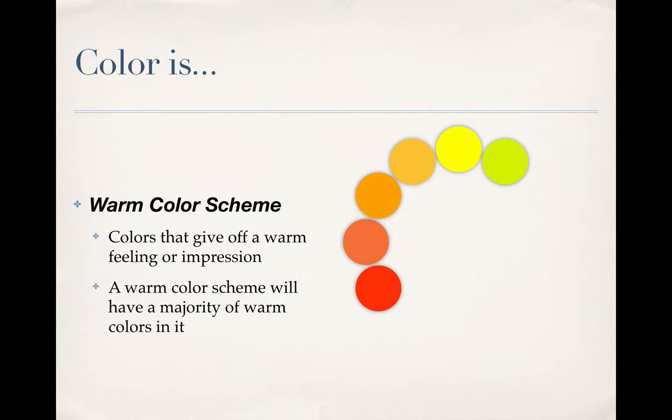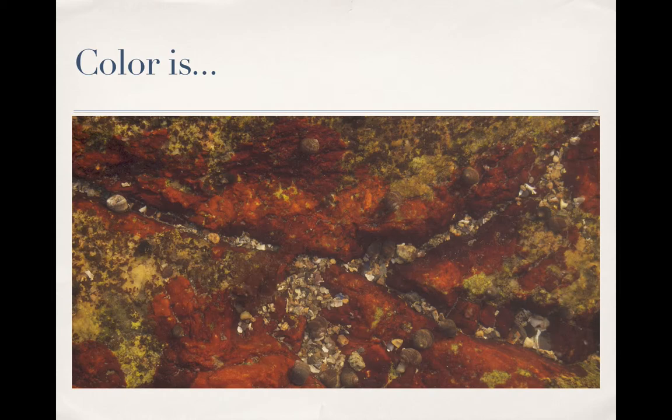Warm colors will always look like they're coming forward. Cool colors will look like they're in the background. So keep that in mind if you want to create some contrast with warm and cool colors together. In this photograph, we have all warm colors, the yellows and the reds. The browns are neutral, so they don't count against the color scheme at all. They fit right in.